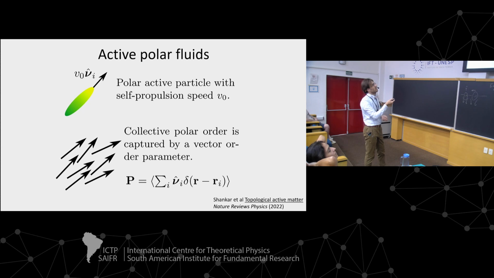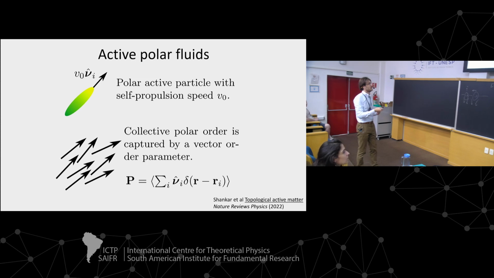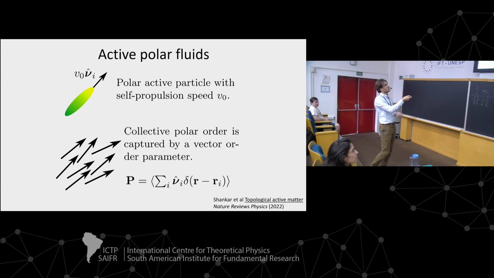And the way to think about it is that when you have these polar active particles, they necessarily have a particular direction. This polarity tells you in which way they propel, which direction they are propelling into. And if you have an equal number of particles, in the simplest 1D case, propelling to the right as to the left, you will have no net flow. You'll still have something interesting and non-equilibrium.